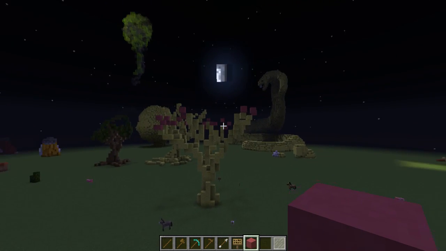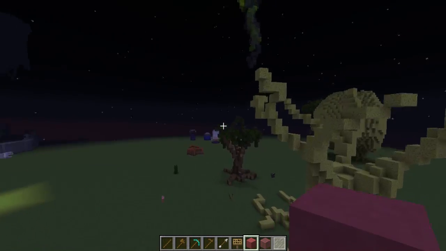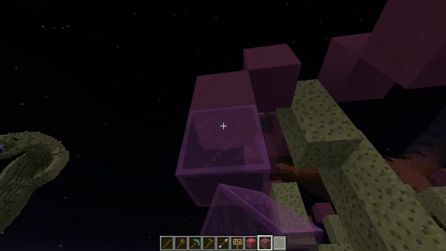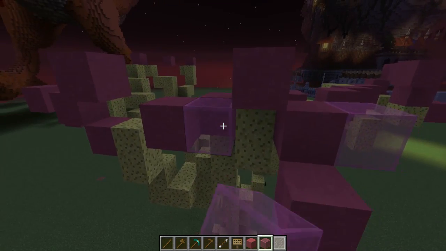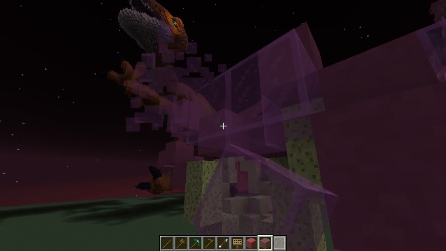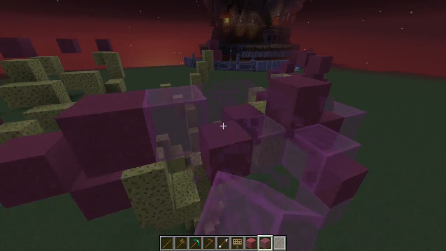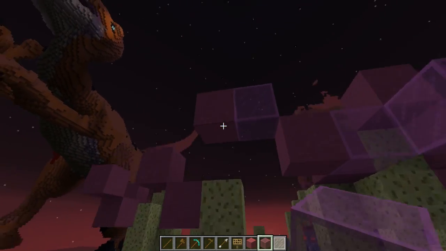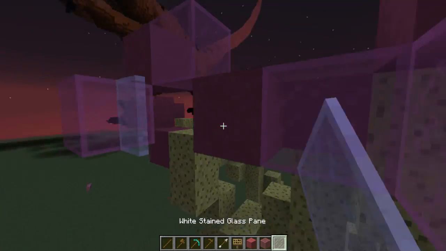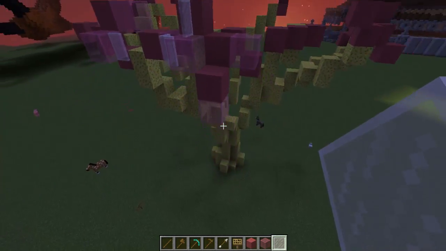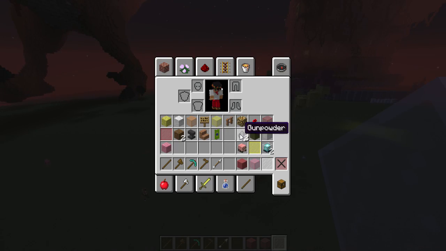Alright, so you can do this for hours, and then once you have that, you can add these glasses next to the pink clay. You don't need to worry because these are the second type of block for the color of the leaves. You can add those for hours, but we're not going to do that in this tutorial because it will take time.